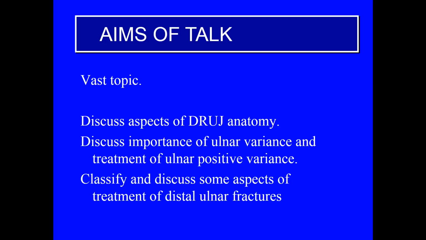So this talk is actually a vast topic, to discuss the whole distal radial ulnar joint and its articulation. I'm going to try and keep it down to about 45 to 50 minutes, if you're going to bear with me with that. More seriously, I'm really just going to go through 3 topics related to this. I'm not going to give a whole dialogue about it because it is a big subject. So I'm going to discuss some aspects of the anatomy that are important. I'm going to discuss the importance of the ulnar variance and some treatment for this, and then just give you some idea of the classification of distal ulnar fractures.